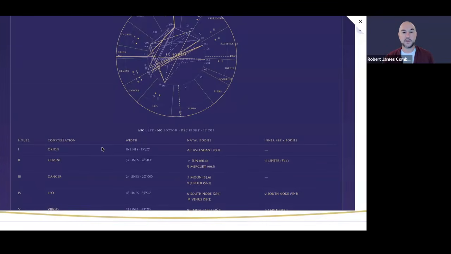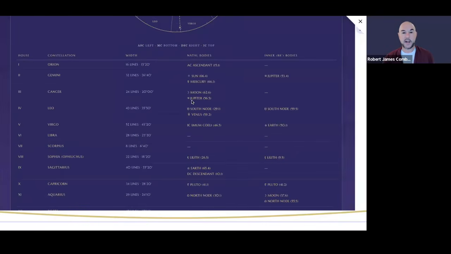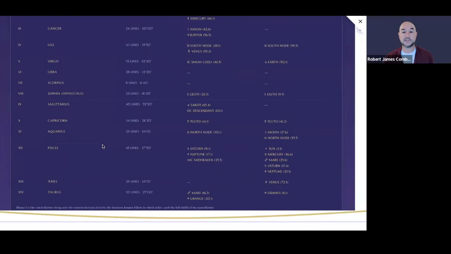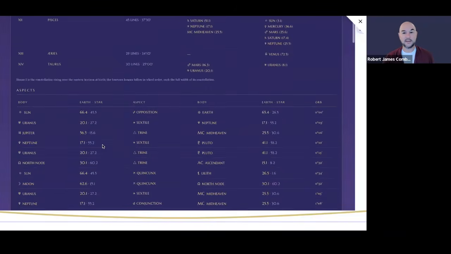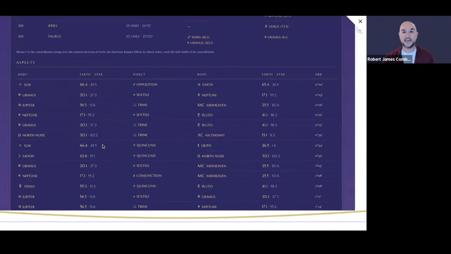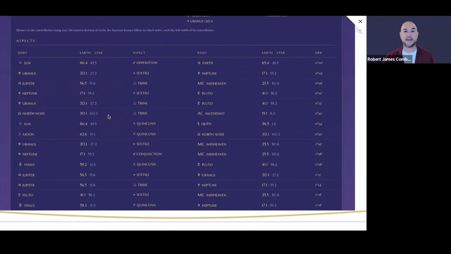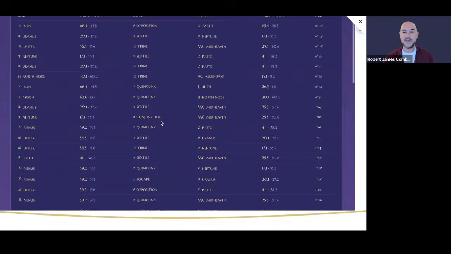So this is a way in which to see your planets in alignment with the houses. And then if you really want to be as geeky as possible and as detailed as possible, you have every single aspect here, like oppositions, sextiles, trines. You have the whole process in here.